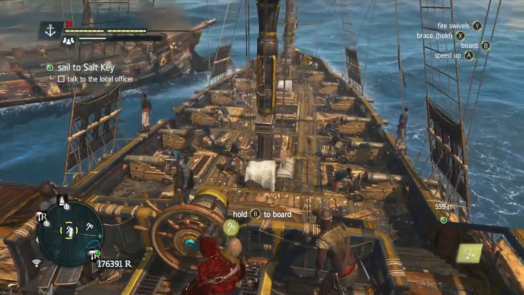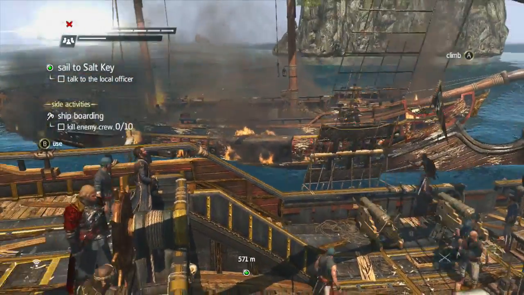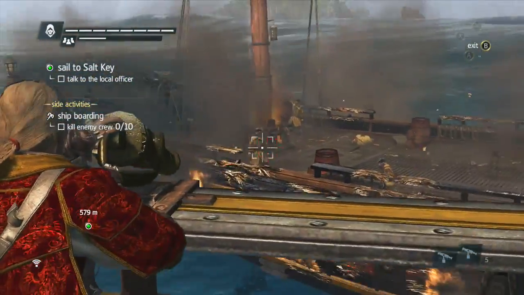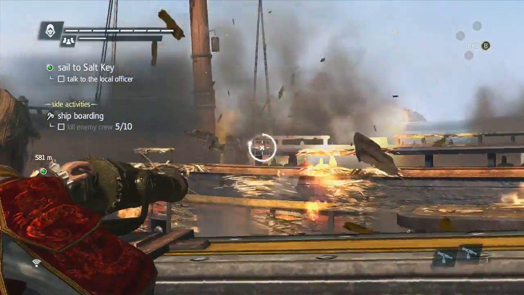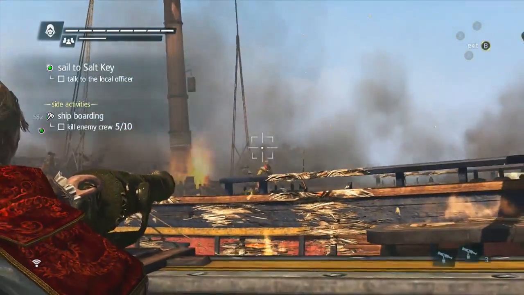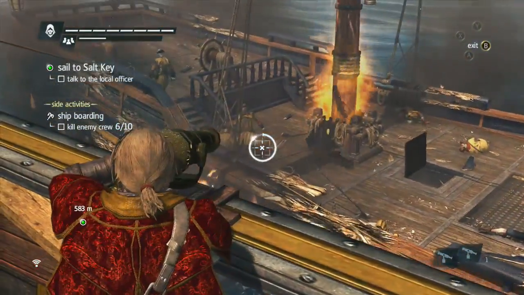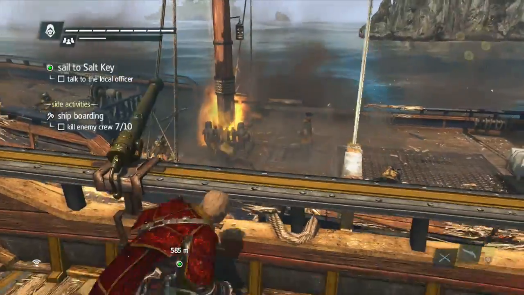So yeah, make sure you have got your notoriety up enough so that you can take out a hunter ship if you haven't already, because you need to do that to get full sync. And any enemies anywhere? Oh, come on, that's so him.